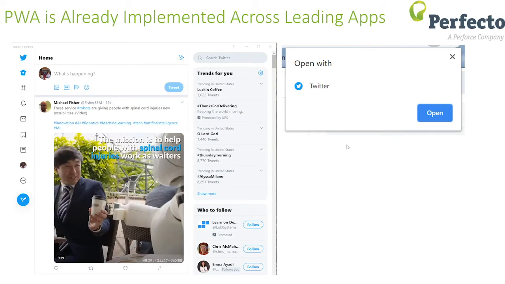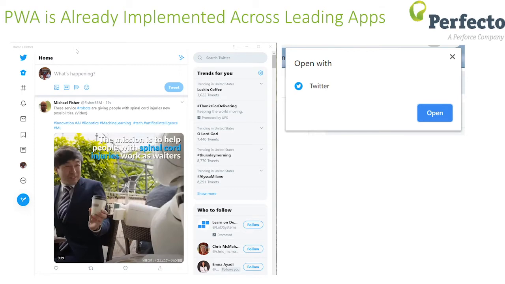As mentioned, Twitter is already a progressive web app. So if you go from your desktop today, Windows desktop or others, you will see on the search bar of twitter.com in your browser a button that allows you to click on open with, and this will look as in this slide. You will actually get a detached twitter.com application on your desktop. I'm not even talking about mobile right now, but on desktop, that you can start engaging outside of the browser. So it's already there.